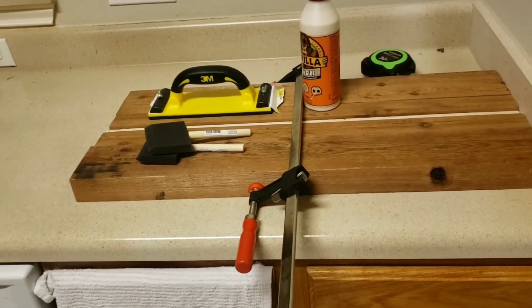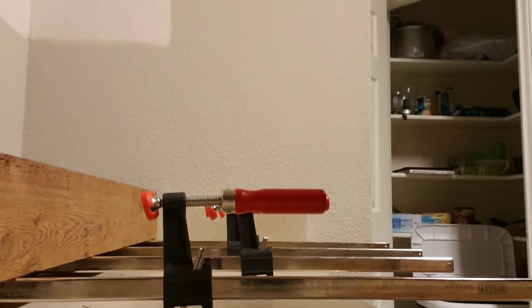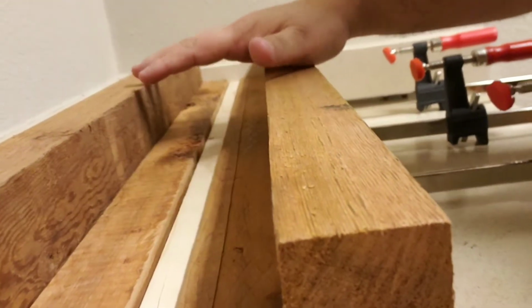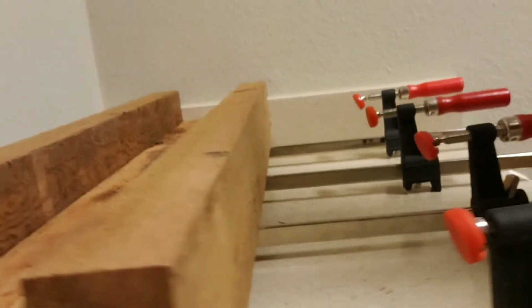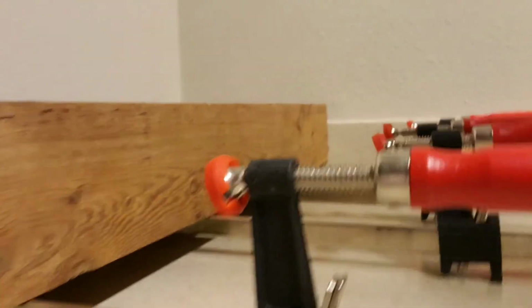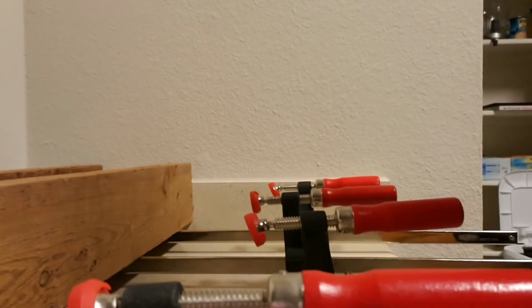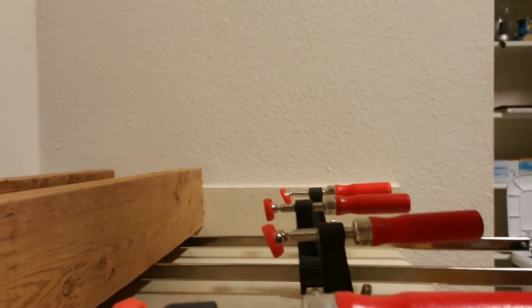So stand by for this video. Alright, so what you can kind of see right now is that I have the wood standing up. Over here, I'm actually going to put the glue on this side, and then I'm going to roll them over and just lay them together and clamp them. I've got my clamps here a couple inches in on this side, a couple inches in on the far side, and they are spaced 7 inches apart. I don't know why, it's just something that I did on accident, and it came out perfectly.